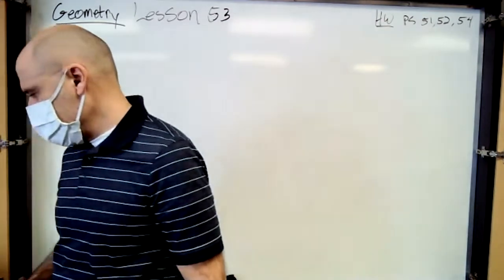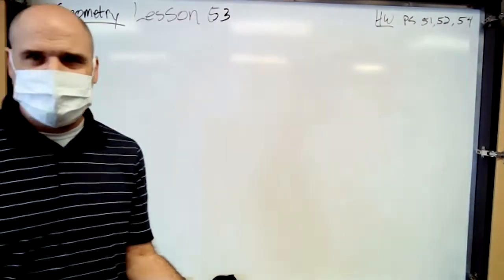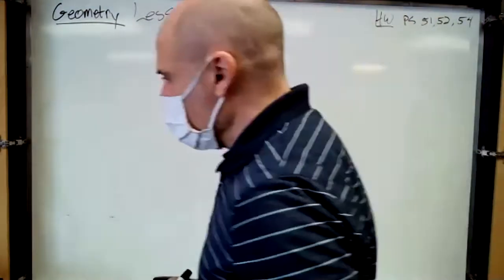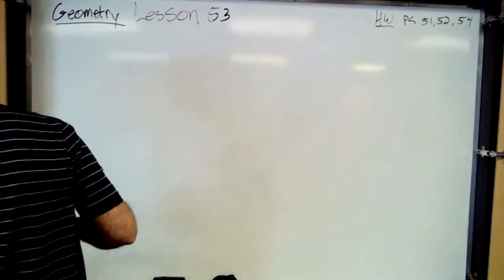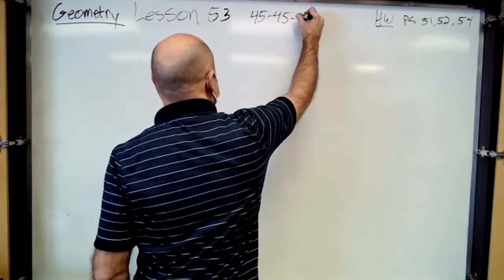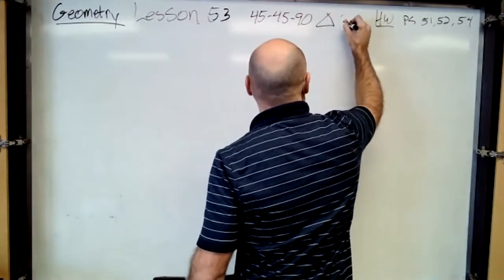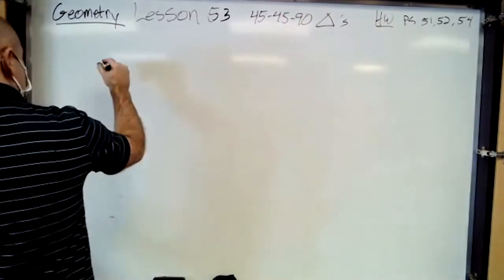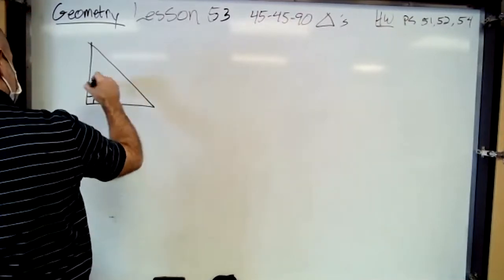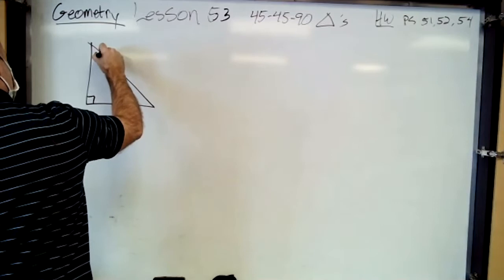Oh yeah, so we haven't talked about our special triangles yet. Like we just talked about it in Algebra 2, but we're going to talk about special triangles. So this is the 45, 45, 90 triangle. Obviously it's a triangle that has 45, 45, 90 degrees, so it's a right triangle. So these guys are 45s.